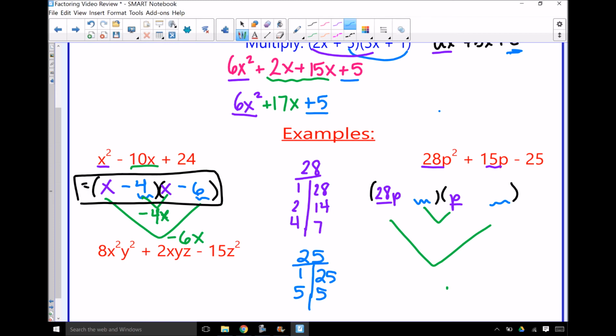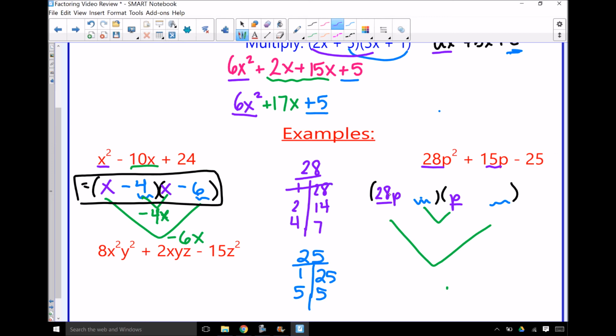So now let's just try 5 and 5. Let's see if 5 and 5 will work. So I'll put a 5 here and a 5 here. This one right here is going to give me, again, a large number. It'll be 140, which won't get me anywhere near 15p, so I can just cross off this 5 and 5. There's no need to switch them, because when I switch them, they look exactly the same. So I know for a fact that 28 and 1 just are not going to work.